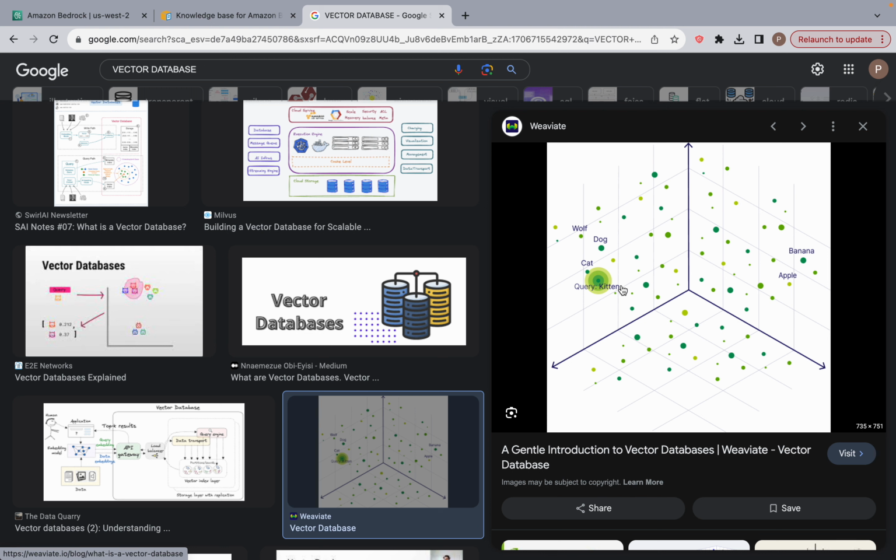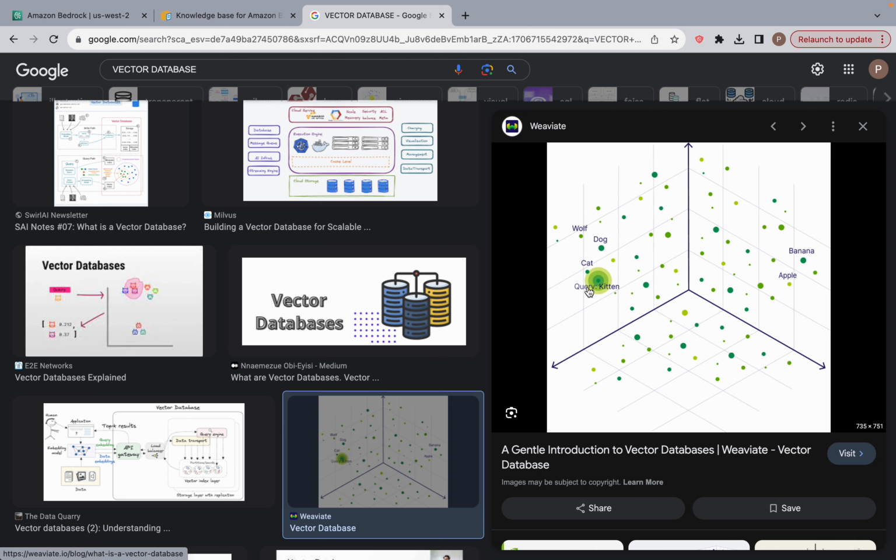So what I want you to understand is, let's say we have created an embedding for the word banana. As you can see, it's going to be close to the word apple, right? Because they're both fruits, so their embeddings are quite similar. When we look at distances in a vector database, we measure them with cosine similarity, and that tells us how close these are. Over here, you can see that we have the dog, the wolf, the cat, and they're all in close proximity, so they're all close together. They're pretty far from banana and apple.